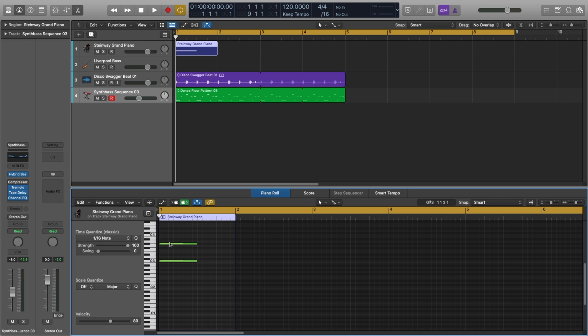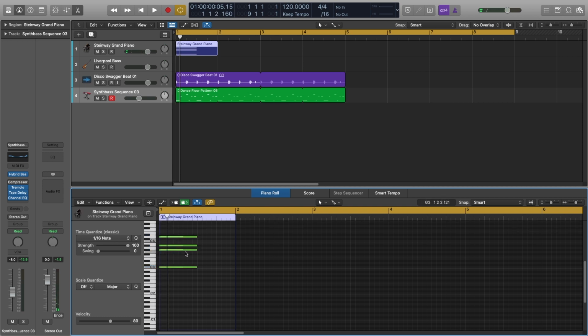Now, if we drew in some notes and they were off time, maybe something like that, we could easily fix this with Logic's quantize feature. Simply grab all the notes and either press Q or click this Q right here, and that'll quantize all of these notes to the closest 16th note. So as you can see, this entire one bar section is made up of 16 individual sections. You can change it to, if you want it to be cut into quarters. So all of these would be drawn to the nearest quarter.